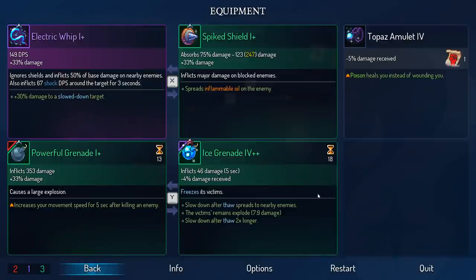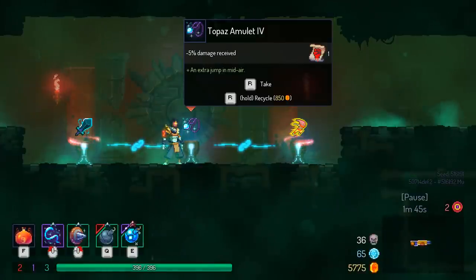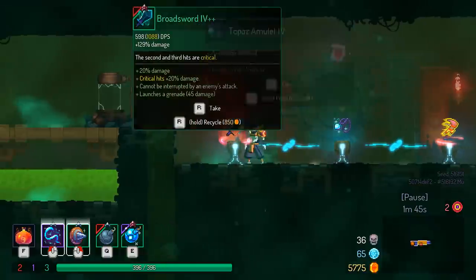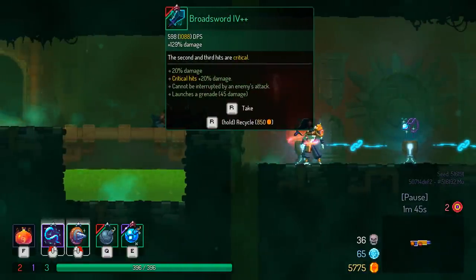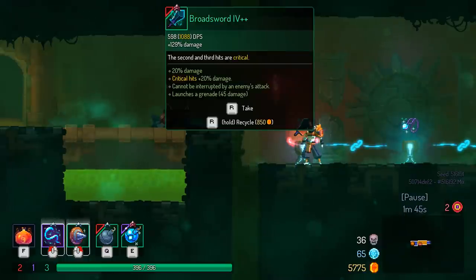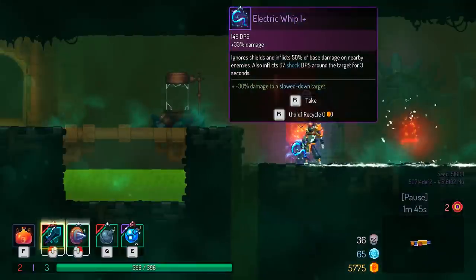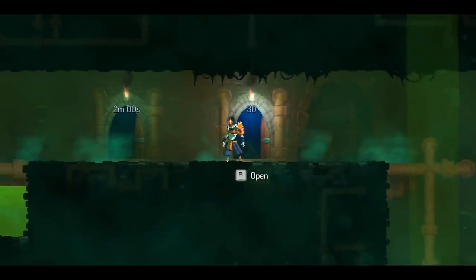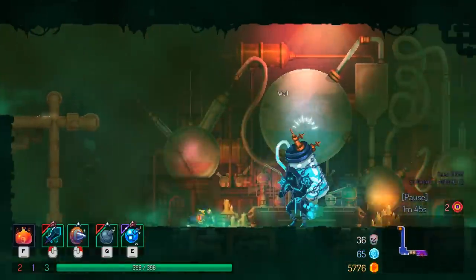Poison heals you instead of wounding you. Honestly, I think I'd rather have that than this. So I think we're just getting an extra 850 gold? I mean, the broadsword's really a lot better, and we do have the shield. Alright, I'm gonna take it and maybe I'll just do a bad job with it and we'll end up being real sad. And, you know, we'll get the 850 gold eventually.